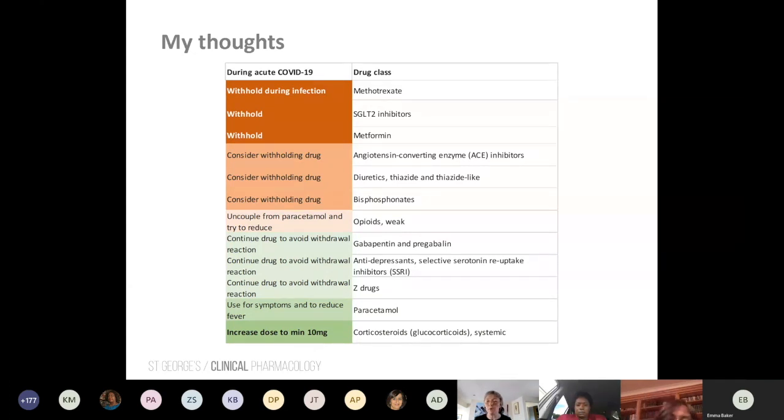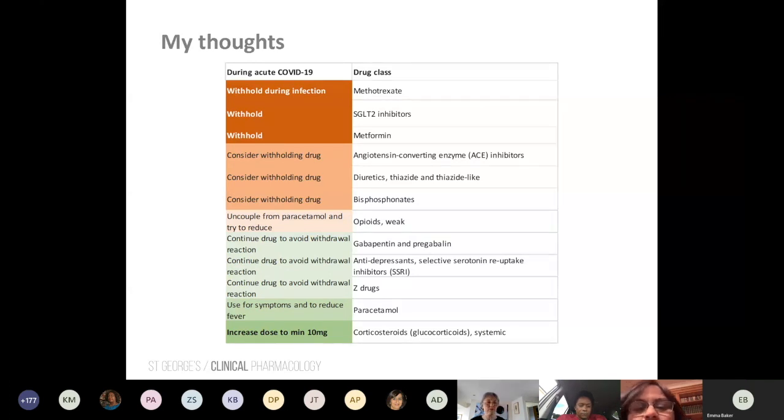I think it'd be really important for this lady to uncouple her co-codamol so that she can take maximum dose of paracetamol and reduce her codeine. Codeine is metabolized to morphine, which is excreted by the kidneys, and so the renal doctors prefer tramadol for people who have chronic kidney disease. Maybe it'd be good if we could try and get her off those, or at least down as low as possible on those moderate opioids for chronic pain, which we know can do more harm than good.